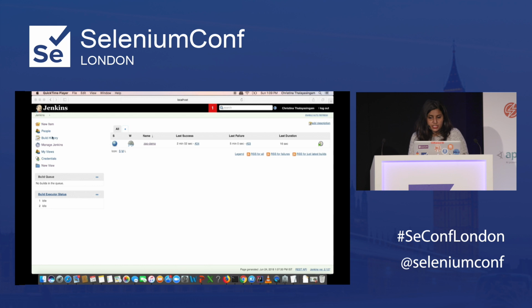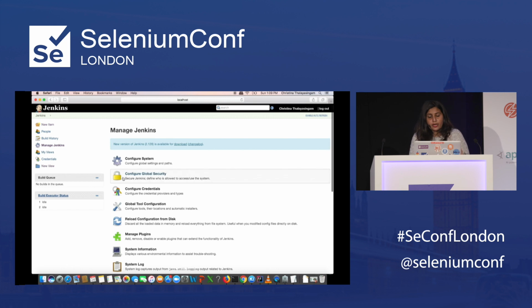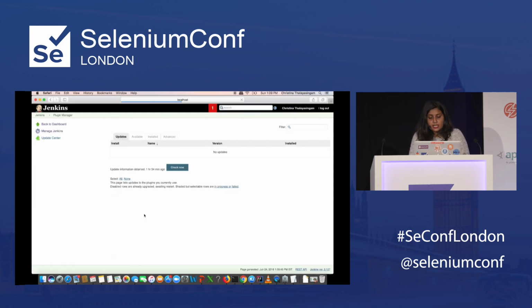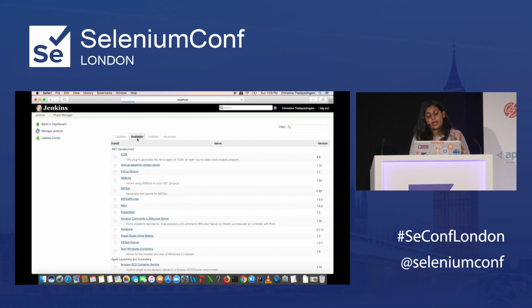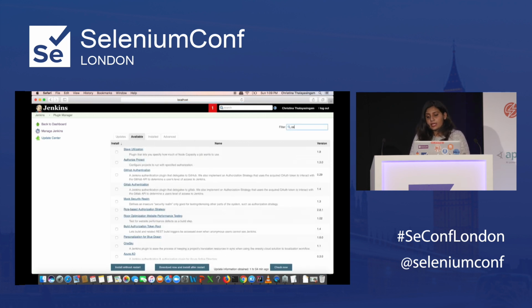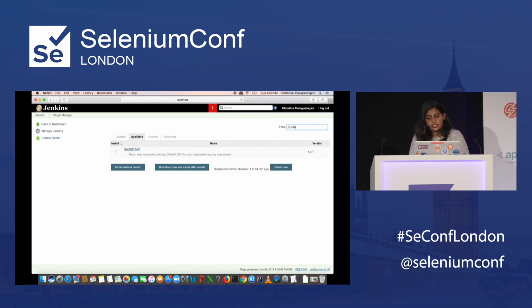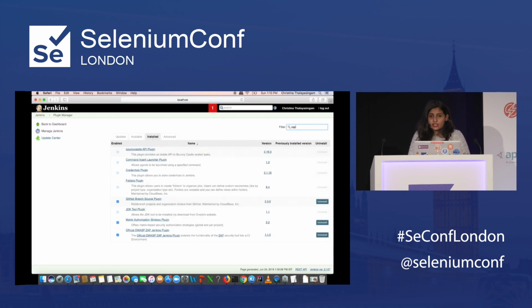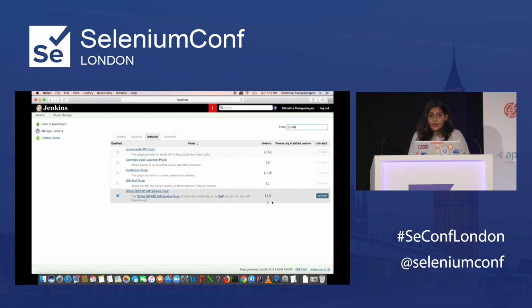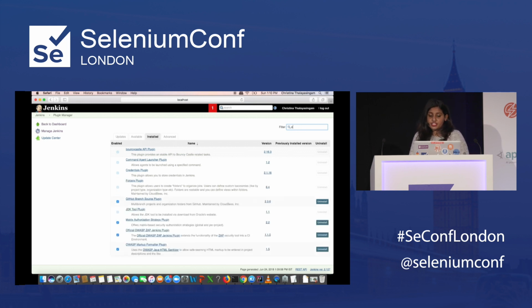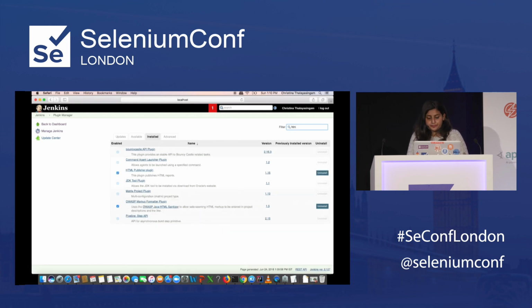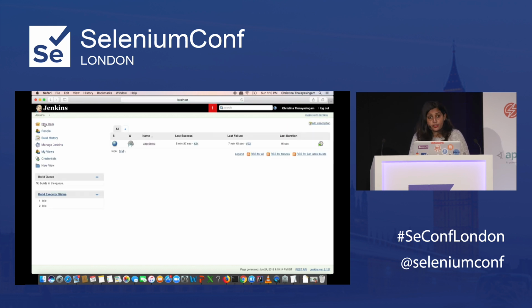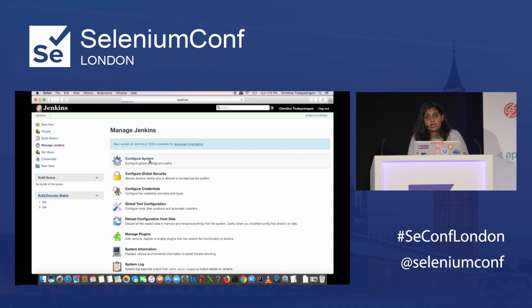Okay, so this is my Jenkins, and it's in my local. So I'm just going to give you like the stepping stones for initially when you're going to do it by yourself and trying it. So I'm going to go into my Manage plugin, and I am going to install the plugin. So you'll have to search for Zap in the available plugins, but I've already got it installed. So make sure that there are two plugins, but the one that is compatible with 2.6 onwards is the official Zap plugin.